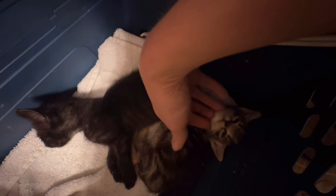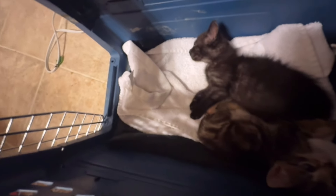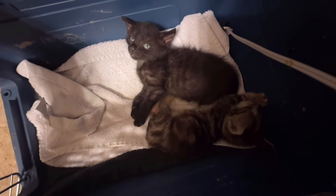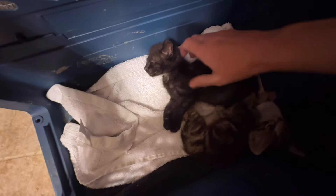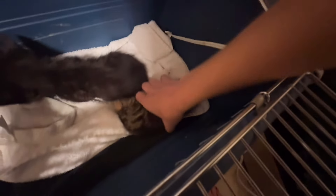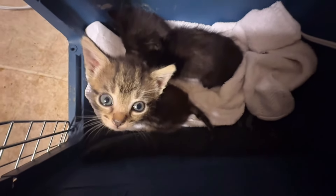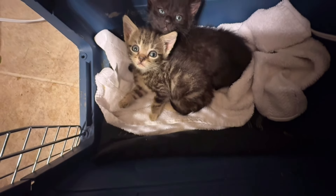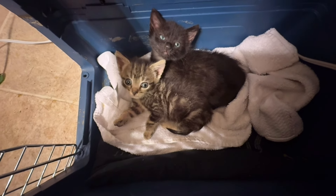I'm going to bring them out and socialize them a little bit. They're not locked in here at all — they have the run of the whole bathroom and they're usually running around being wild animals. Look at your pretty eyes, Mr. Grumpy — you've got the prettiest blue eyes, just be the old grumpy boy. He's a chunk compared to his sister. She's getting chubby too but she's way smaller than he is. I think Grumpy is a boy. Oh my gosh, you guys are so stinking cute — I could eat you both up.